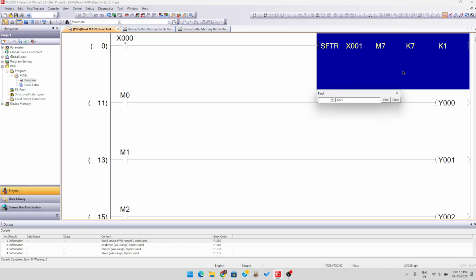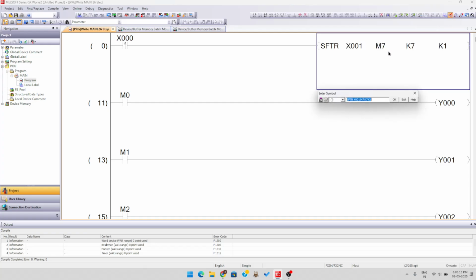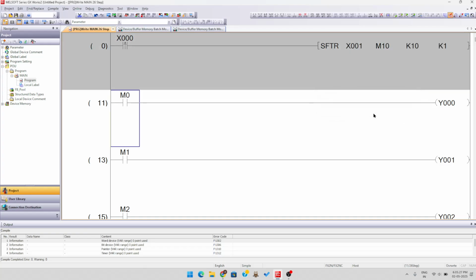Okay, so if I give M10, and total bits I will give K10. That means, on the right hand side of this M10, the 10 bits will be there, so it will move until M10.